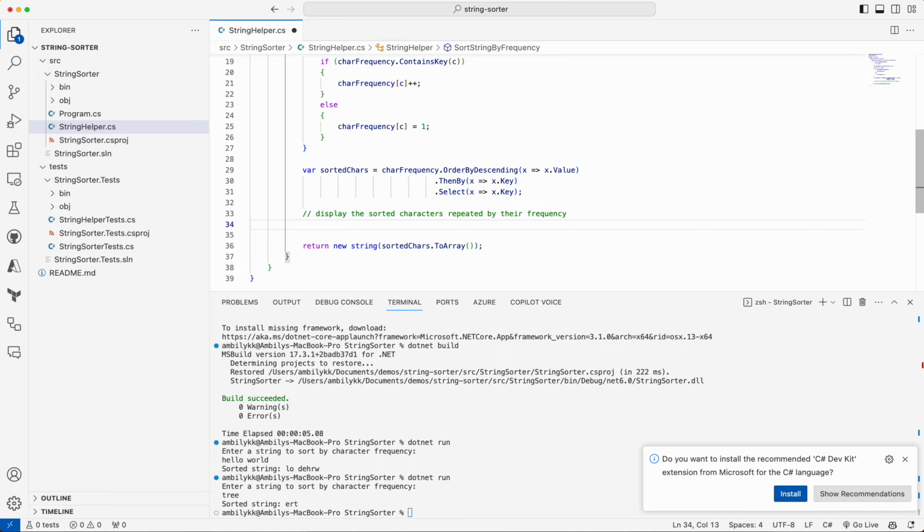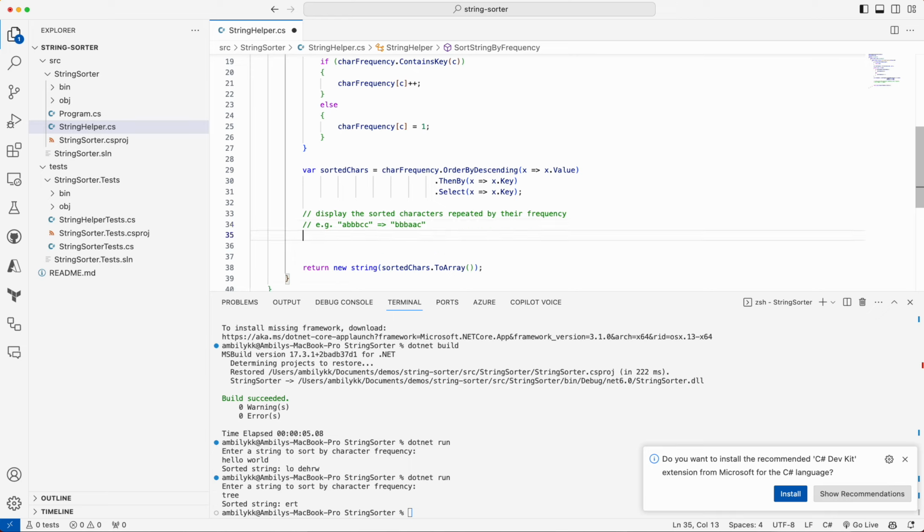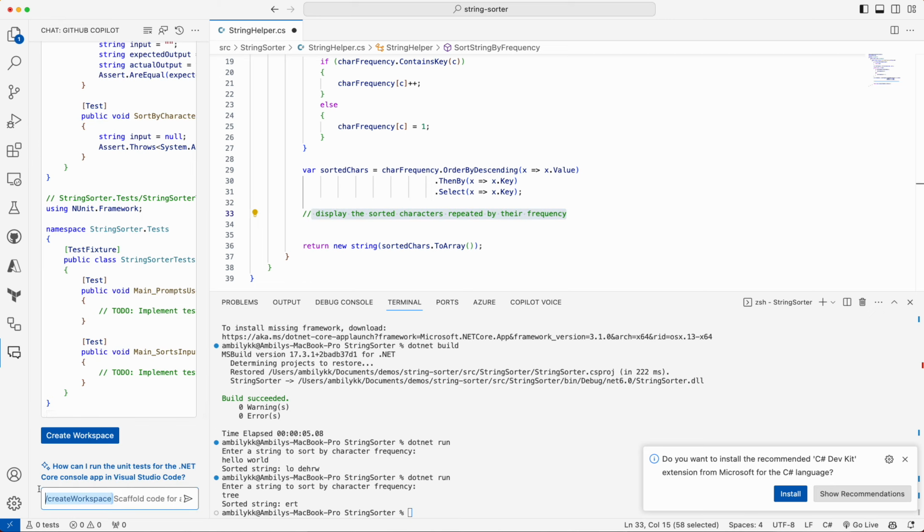So let me take the help of Copilot to get this statement. It's not able to get it. Okay, it's giving an example. So let me add this example also. No, it's not coming out. So let me take this statement and give it to the chat.